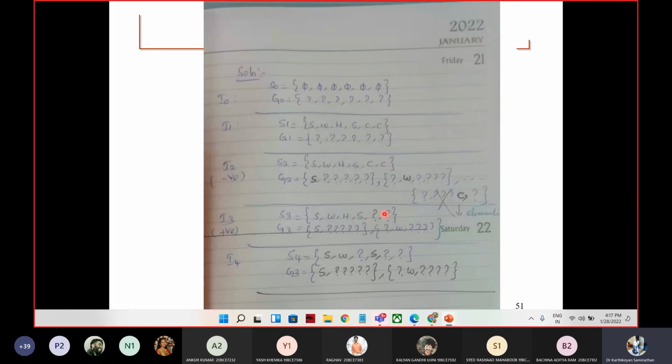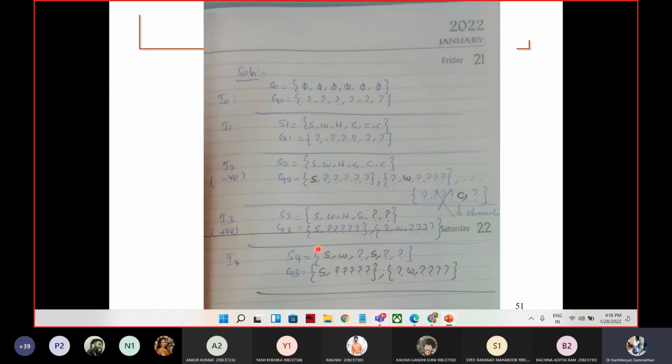So I repeat, my instance 3 is sunny, warm, high, strong, warm, and same, but here it is cold and change. So these two are contradictory, so I need to make this more general. So these two will be changed. I hope you got it. Since it is a positive test case, you need not worry about the general one, so you copy and paste the same. But see here, the last one I have not written. I will tell you why.